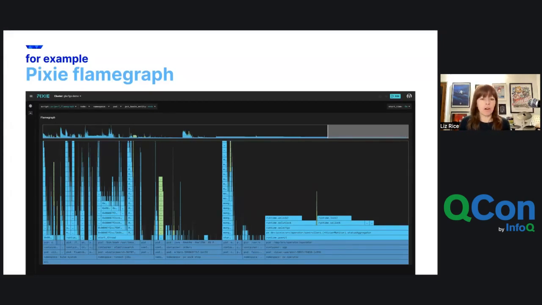with this flamegraph information about what's running across the entire cluster. So it's aggregating information from eBPF programs running on every node in the cluster to produce this overview of how CPU time is being used across the whole cluster, with detail into specific functions that those applications are calling.